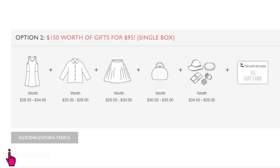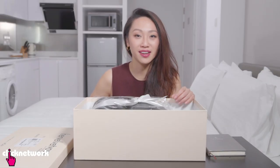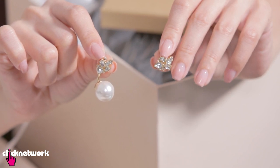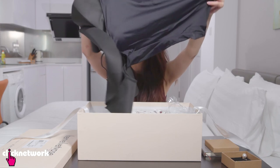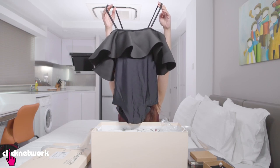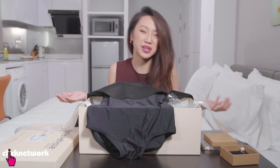In the box they have a dress, a top, a skirt, a bag, accessories, as well as a $5 gift card. But I was told that the stylist replaced my bag with a swimsuit. I don't really swim. Let's see what I got — accessories first. You can wear it with a pearl or alone as a stud. And this is the swimming costume that replaced the bag. Now I really don't swim, but this is more of a statement swimsuit — like if I had to be by a pool, I might give this a shot. It's not a lap swimsuit.